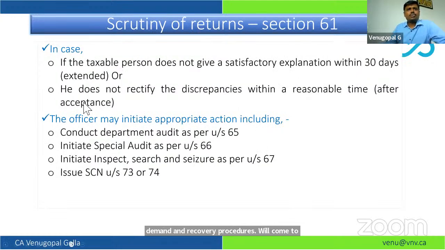Right. So, what is the recommendation the department can make? The department can say, hey, this needs a detailed evaluation. Why doesn't an officer do an audit or a special audit, or conduct an inspection and, if need be, any search or seizure? If the value is ascertainable, why don't you issue a notice under section 73 or 74? These are the things that are possible. This is what the department is going to do. Let's look at how the documents look.